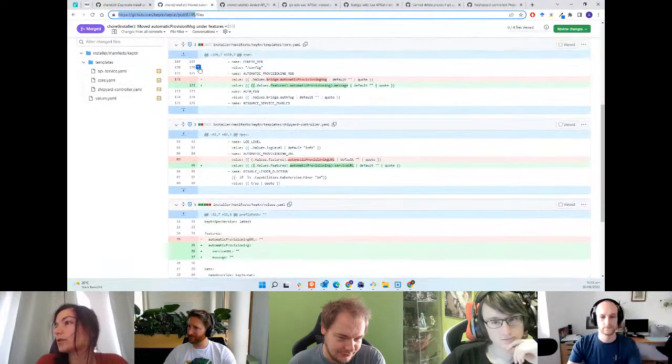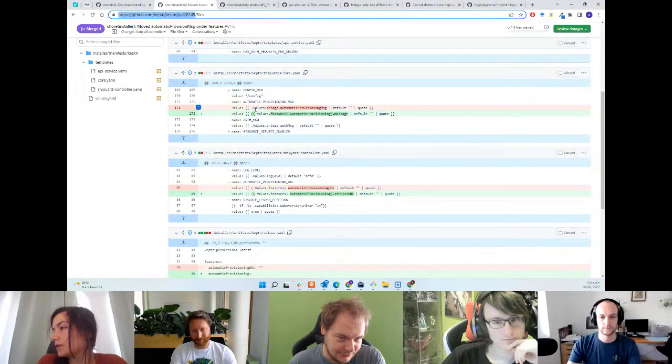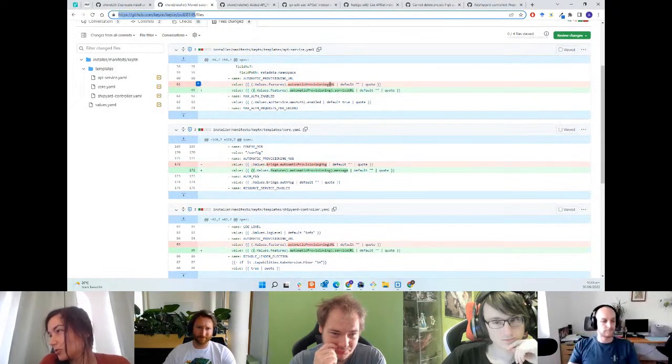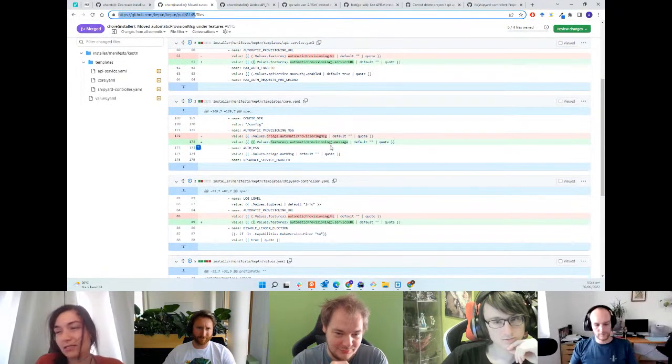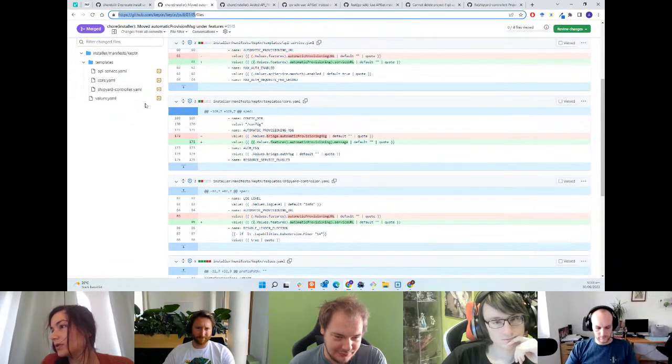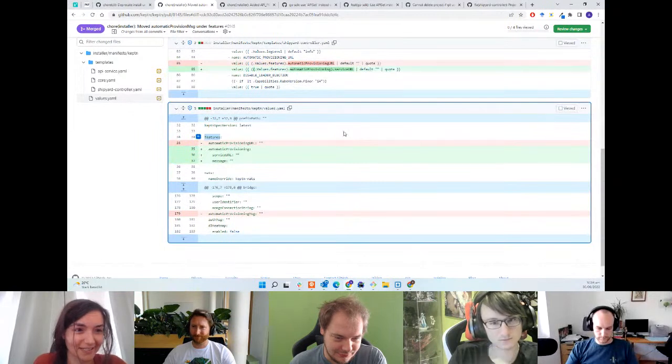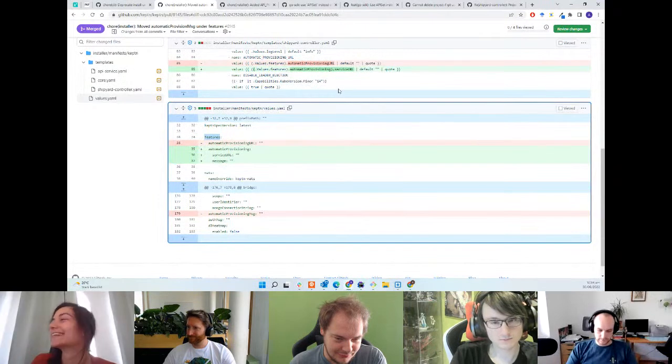What else? Two tiny things. One thing is concerning the automatic provisioning. We used to have automatic provisioning URL and automatic provisioning message in two different parts in our charts. And now they have been moved so that they are all under the automatic provisioning value, under feature. So this is a breaking change that I already see will mess up some of the contributions we have seen today. Please don't hate me.